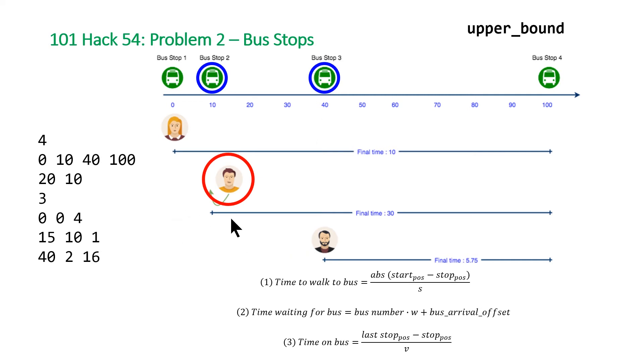Then we'll pass in all the information we need to calculate this number. Then we're going to do the same thing passing in slightly different information but just to bus stop number two.